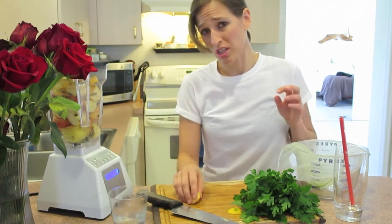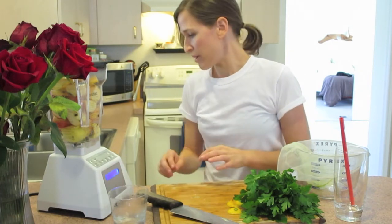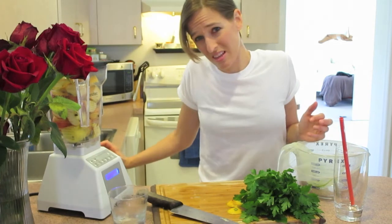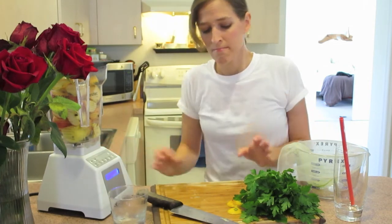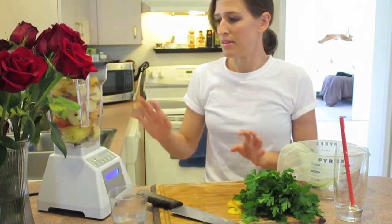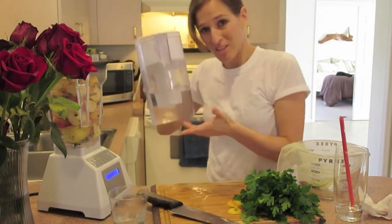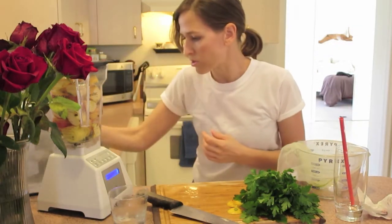I always make sure I wash it after I'm done. And a lot of times I'll let it soak in some soapy water too. So I feel like that kills off any bacteria. I don't know. Maybe that's not a good thing. So just throwing it out there. I say probably good to use filtered water or bottled water or distilled water.